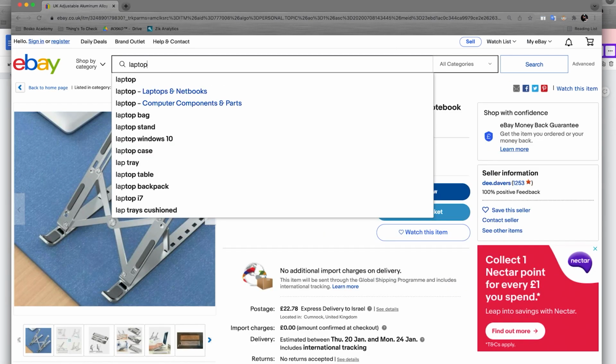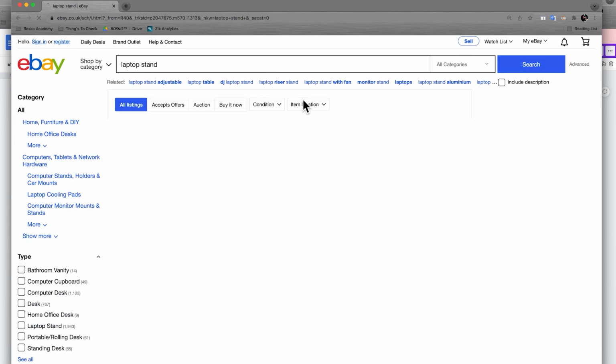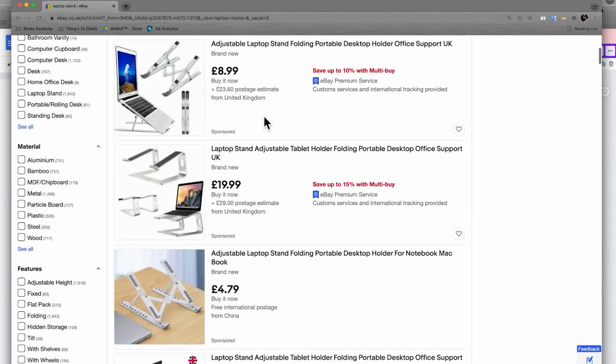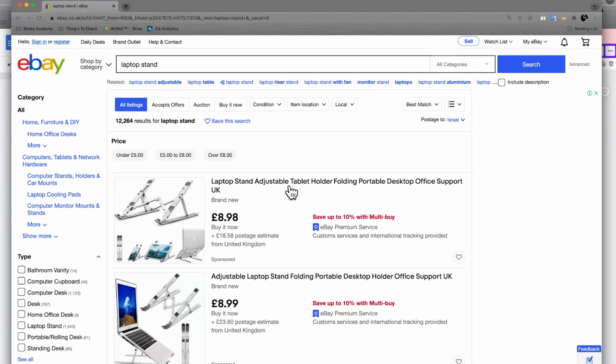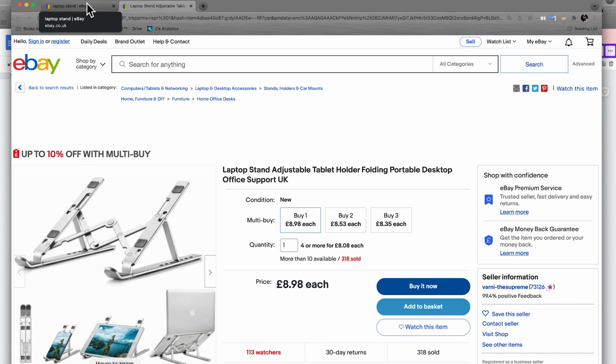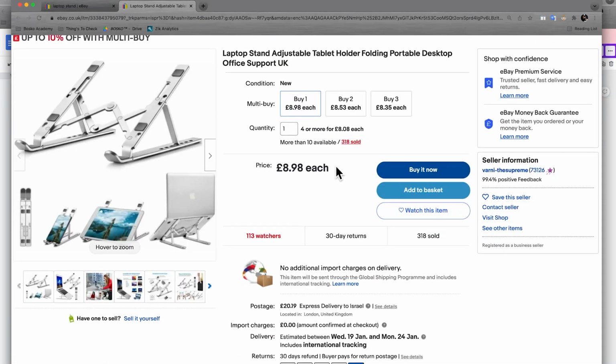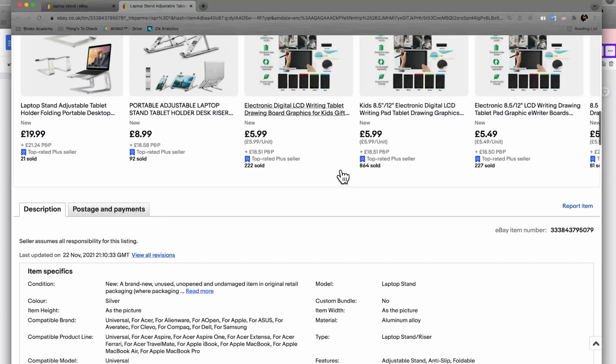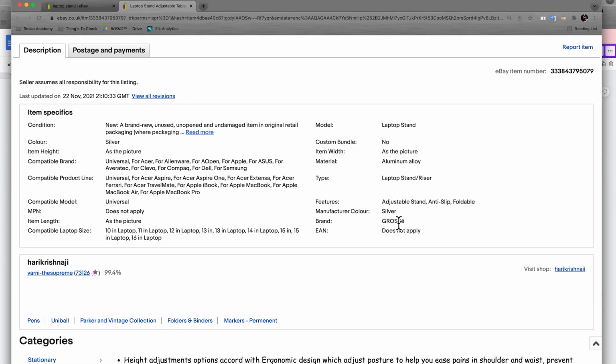Now our main goal is just to find something that looks similar to some of these items. You can see that they're making great sales. The prices are okay, so there could be a profit to be made here. It's just important for us to find it with our supplier. Again, this is real-time sourcing, and this is why I always encourage you to do your own research because you never know what will come up and what you might find that's better than my find.